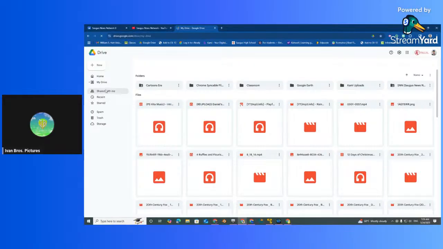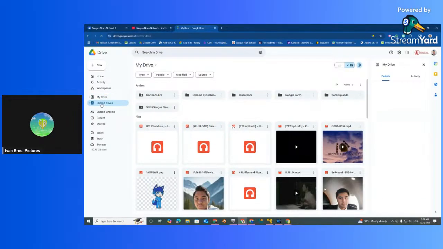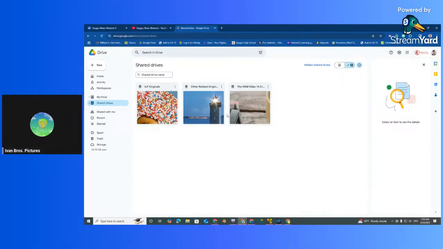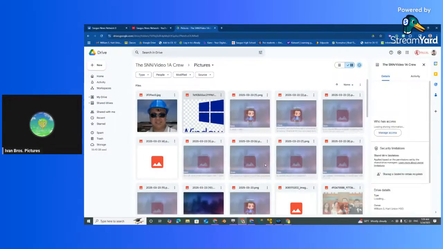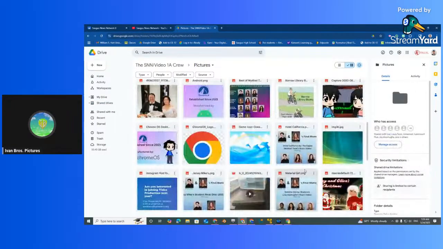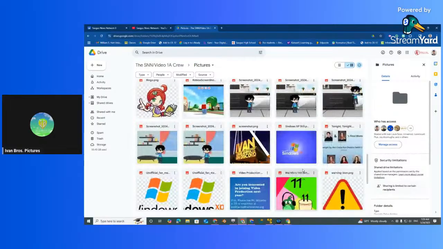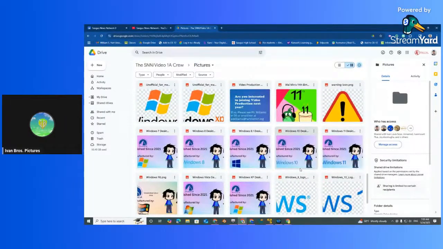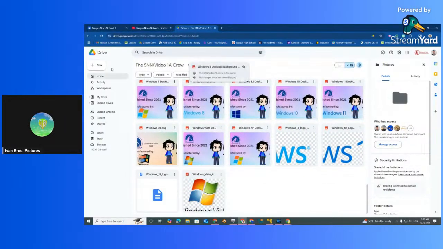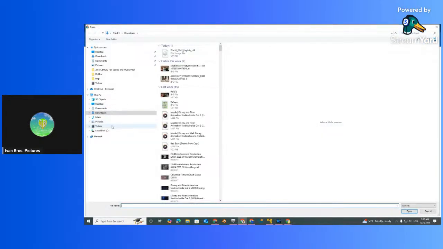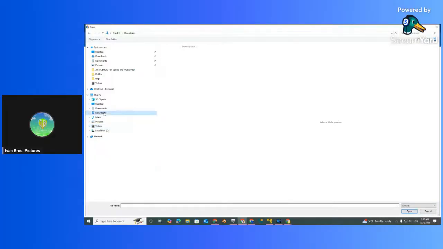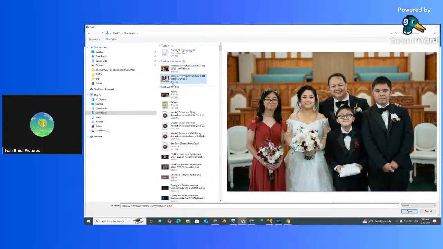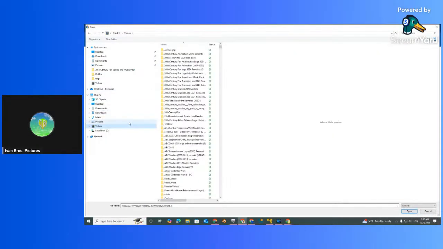Like, let me say, if you want to put your drive in the photos drive, like this one. Select the pictures folder. As you can see, I have all the things that were already pre-installed. As you can see, we have Windows 10, and I'm going to select that and select new file and select the following on the screen. We can select the backgrounds. We can choose these things or just save that.